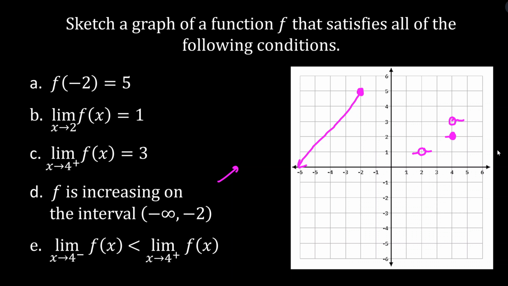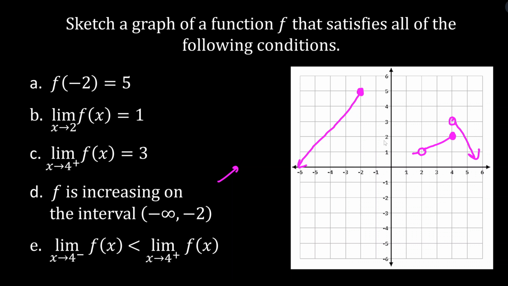I think I'm ready to fill this in. So let me do this, erase this. I'm going to connect these two. Let me connect these two here. Limit from the left is 2. Limit from the right is 3, so let me erase this, and I could just basically draw anything here. I can make it go down, make it go up. I'll make it go down like that.